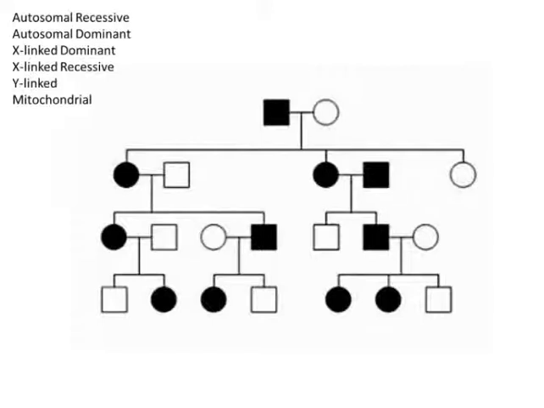Here's another one. Does any affected child have unaffected parents? No. So this is a dominant inheritance pattern. We can rule out Y-linked because there are affected females. We can also rule out mitochondrial inheritance because an affected female has unaffected offspring. So are males and females equally affected? We have 7 females and 4 males, so this suggests that it's sex-linked.